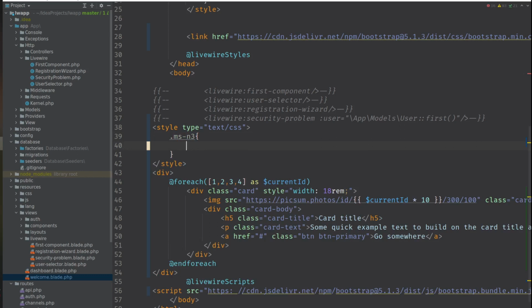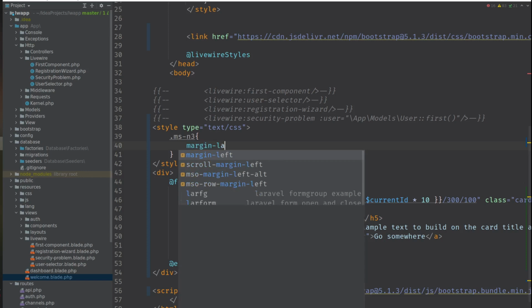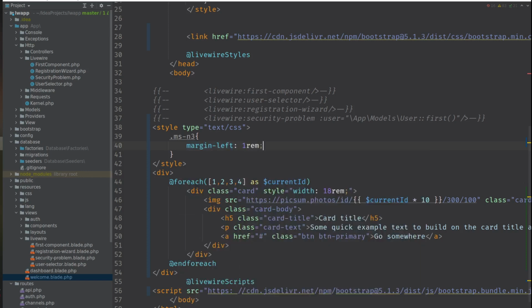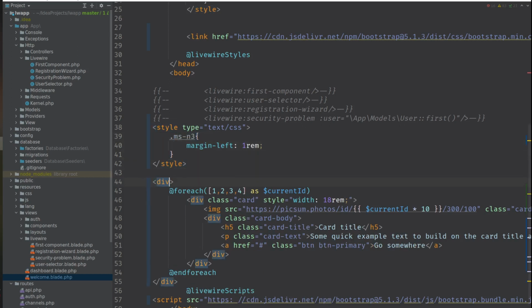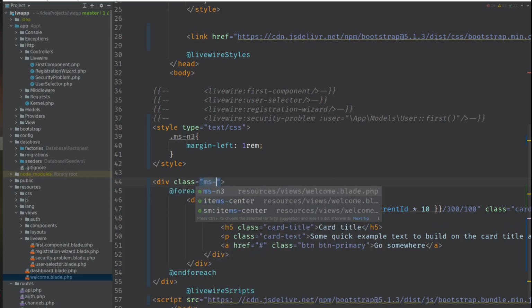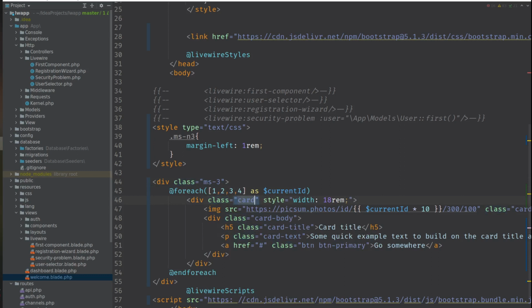I'm not even sure though, how many rems is that? Is that 1 rem? MS is for margin start. So here we're gonna say margin start 3. Then we say here margin start. What am I doing?